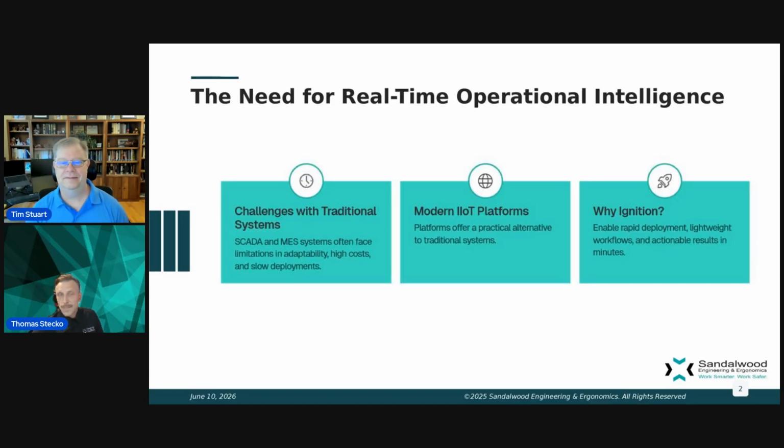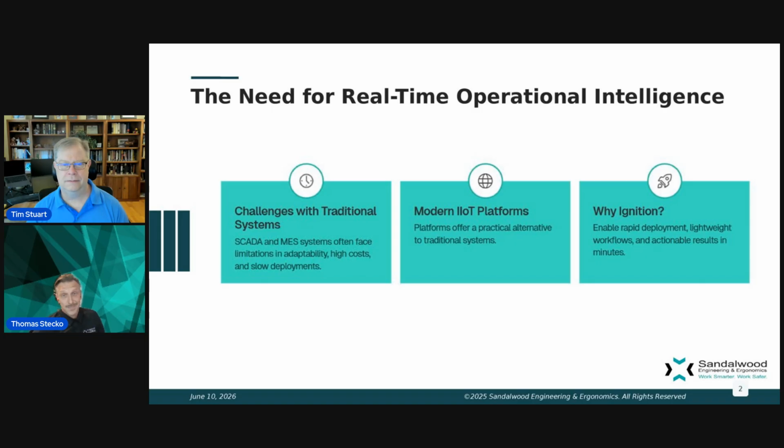Like I mentioned, from what I've seen on the floor, a lot of manufacturers want fast, simple ways to convert machine data into something meaningful. But if we're using an old school, traditional MES system or tool, it might be limited in the number of tags, or it's too rigid. There's no flexibility.